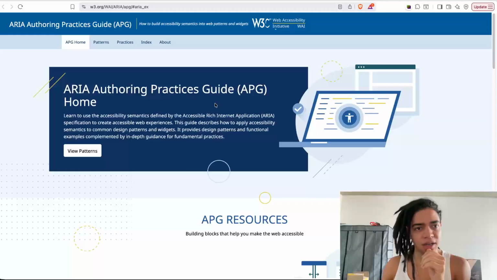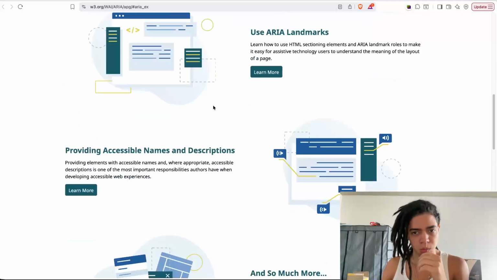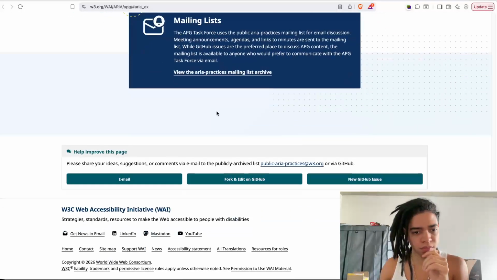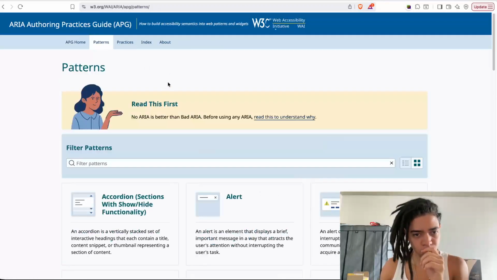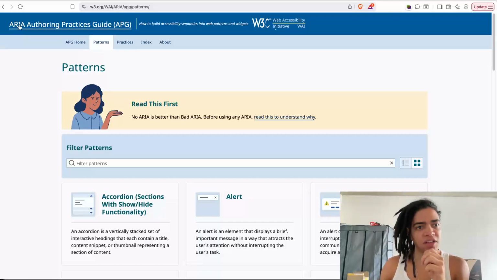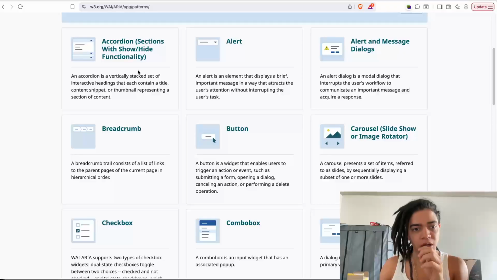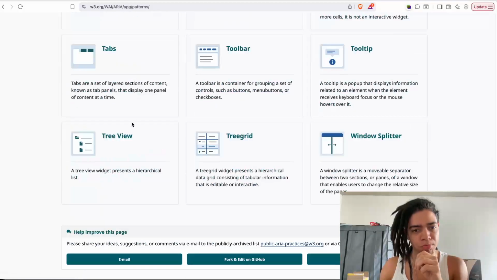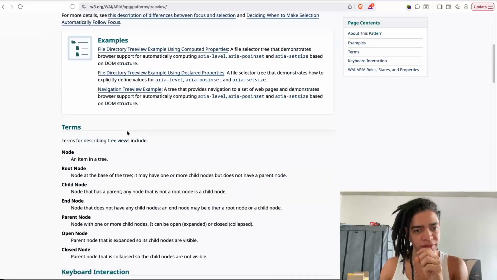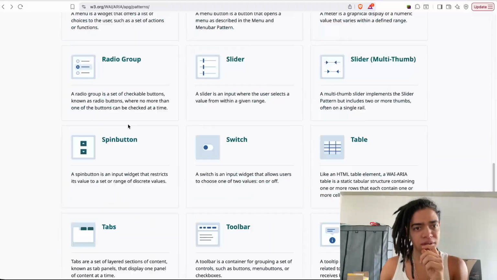Authoring practices guide. Accessible Rich Internet Applications. It's an initiative: how to build accessibility semantics into web patterns and widgets. That's interesting. Holy moly.